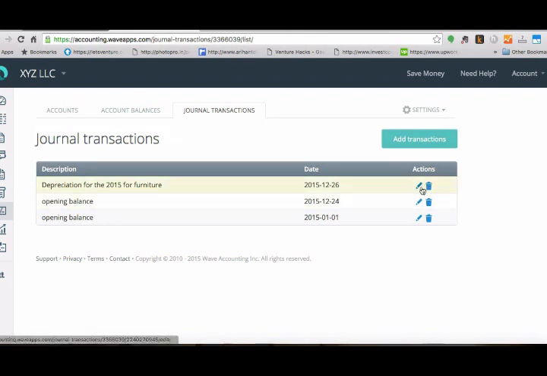And also you can edit at any point of time if you wish to edit any transaction, edit any opening balance, or edit any depreciation, or delete any entry. You can go and edit here. The option is a small pen here where it shows edit, and if you want to delete, you can delete here. The small button is given here. So this is all about the journal, how to record your journal entries and opening balances. With this, I will end this lecture and hope to see you in the next lecture. Until then, bye bye. Take care.